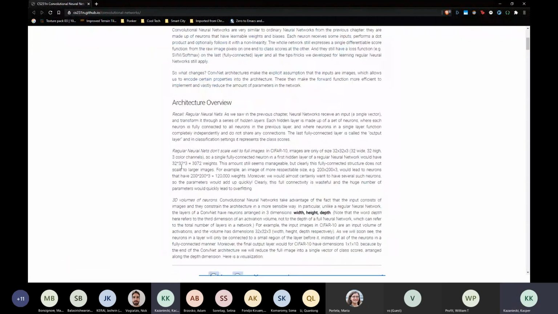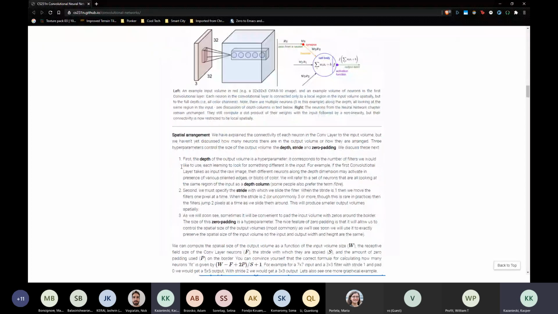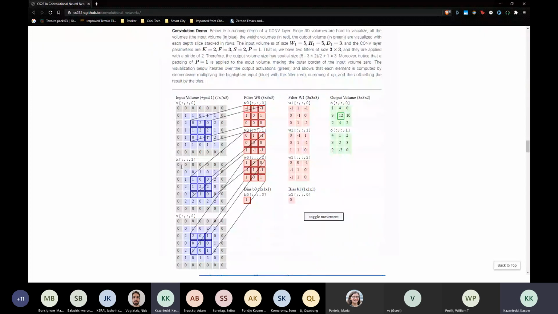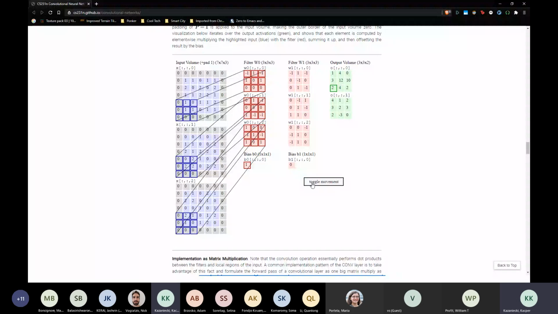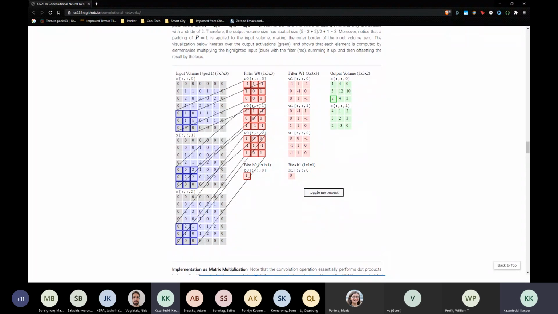Stanford has a nice visualization of what's happening. So in this case, at each step we may want to use multiple filters. That's all it is. It's usually multiple filters instead of just the one. So this is a 7 by 7 by 3. This is just a volume, with width, height, and depth, for example like RGB colors.